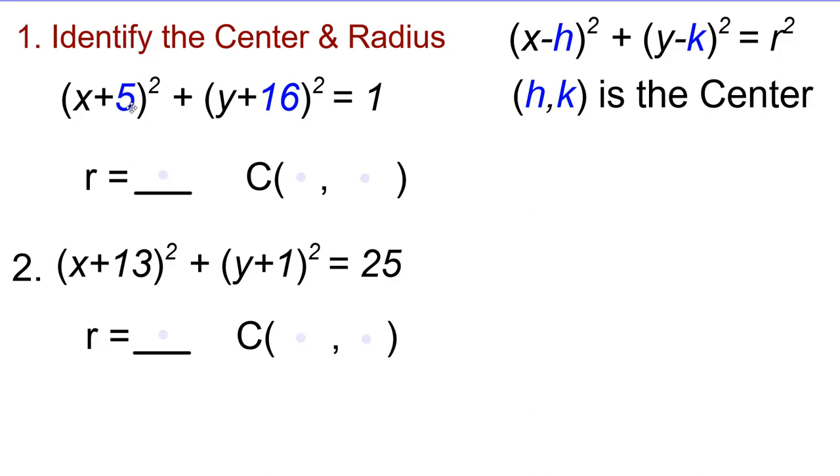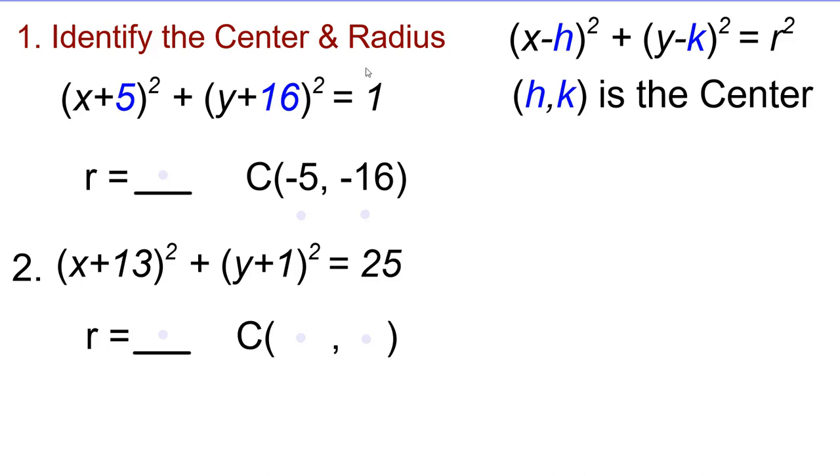So what value would h have to be so that when we subtract it, it becomes a positive 5? So this might be a little counterintuitive, but it's actually going to have to be a negative 5. So when we subtract a negative 5, remember subtracting a negative becomes a positive 5. So when you're doing these problems, it's just going to be the opposite of whatever sign you see here. So if it's plus 5 and plus 16, your answer is going to be negative 5 and negative 16. So it's just opposite of what you think it would be. Why is it tricky like that? Well, we can go back to the original problem and find out why this is minus h and minus k instead of plus h and plus k, which is what you would think it would be, but it's not.